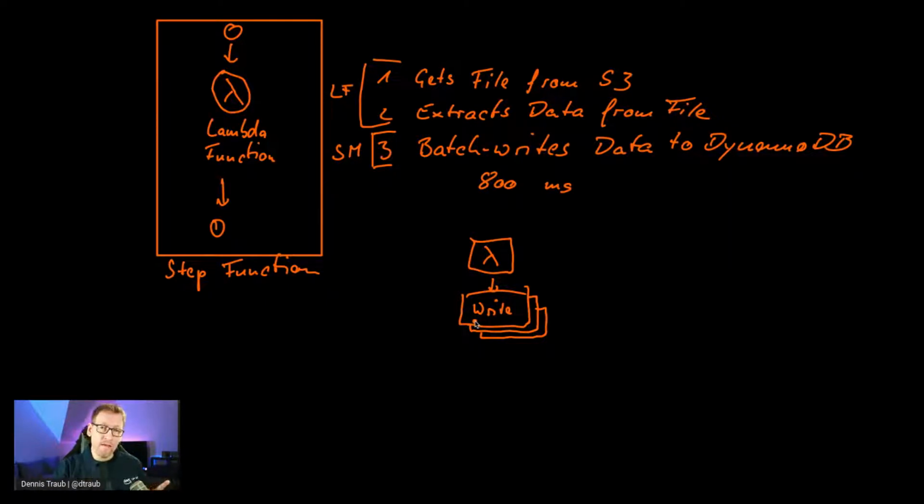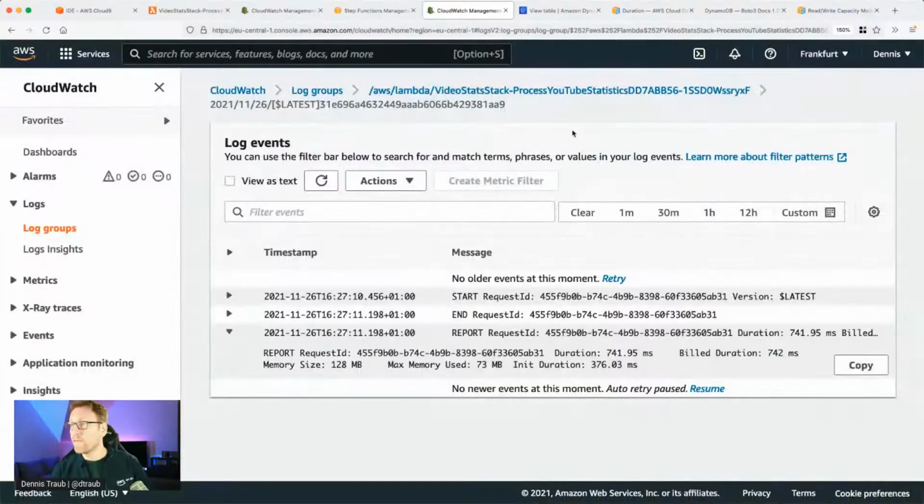In this case, you can simply say, I've got my Lambda function to extract the data from the file, and then just send the extracted data downstream. The Lambda function can be done, so it can shut down, doesn't need to cost anything. And then the state machine can take care of the rest, just to make sure that everything gets written into Dynamodb. And the way we do that is the following.